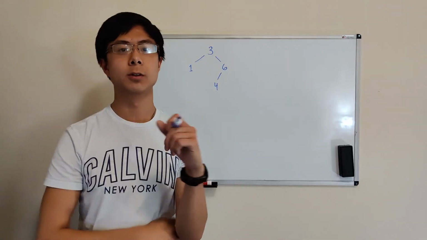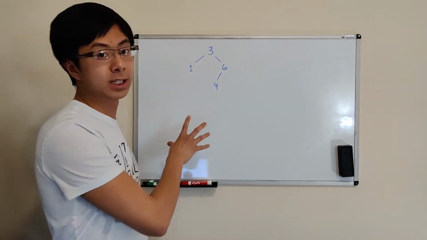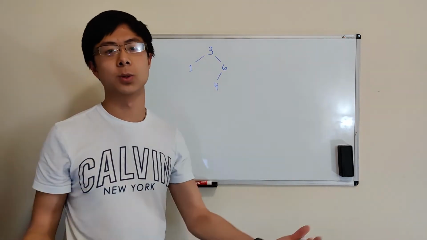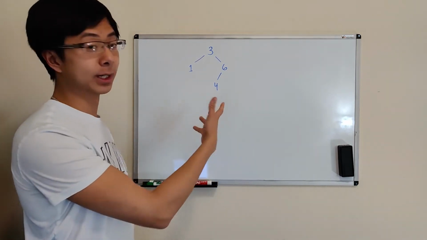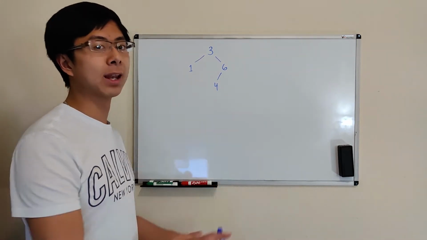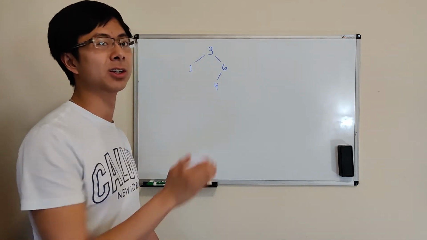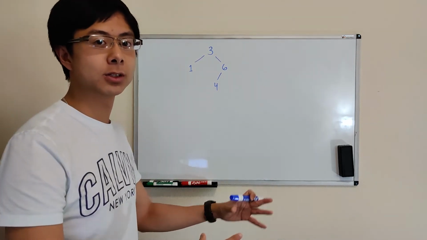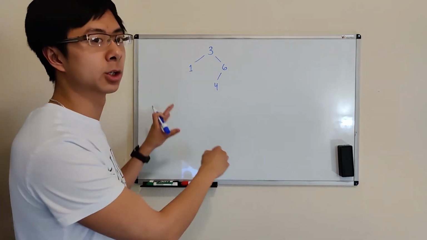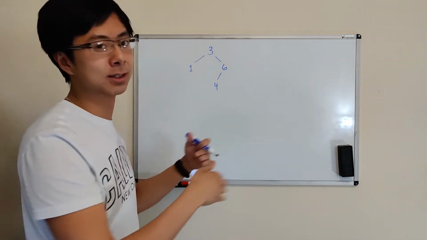All right, so let's cover insertion first. Now, it's actually fairly simple to do insertions now that you guys understand how the rotations work and the different cases. Let's say we have a tree here. In this case here, the tree is balanced. Now remember, AVL will balance as you insert into the tree. So you should never have a tree that's unbalanced that you're inserting into, right? If you inserted into it previously, then AVL would have balanced it first. So when you want to do your next insertion, it's already balanced and ready for you. And AVL only works if it's kept balanced as it inserts and deletes.